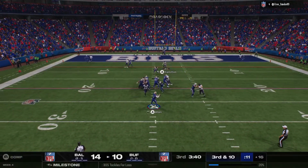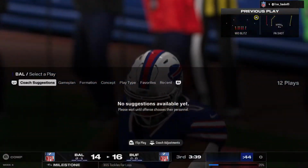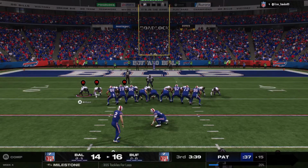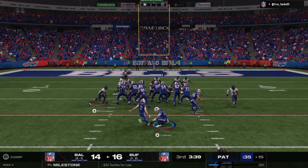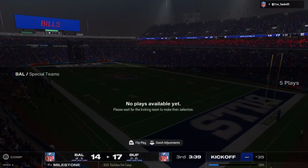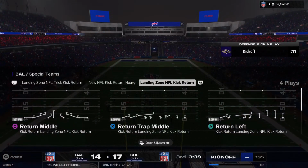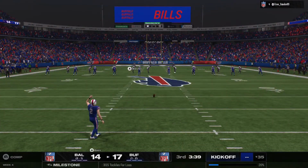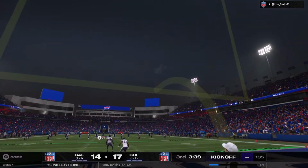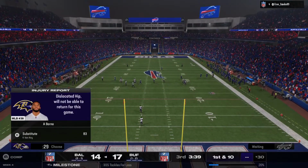Throwing now is Allen. And that is caught. Touchdown, Buffalo. Keon Coleman, a 16-yard touchdown. And the Bills have taken the lead here in this 3rd quarter. Extra point by Bass, up and good. And it's now 17-14. After the touchdown, Bass to kick it away. And we will not have a return. They'll bring this to the 30.